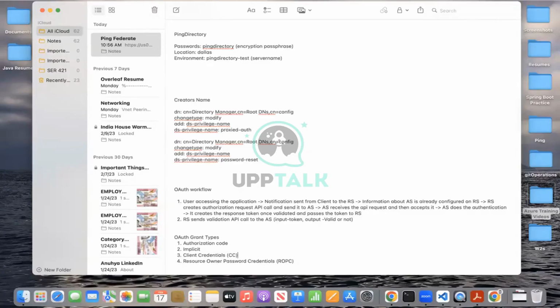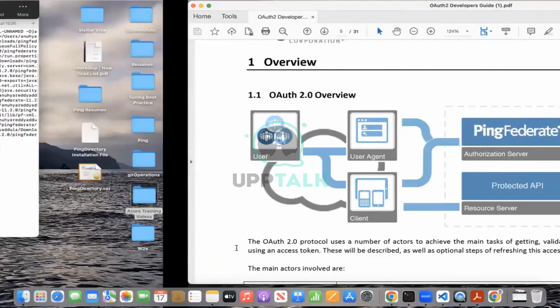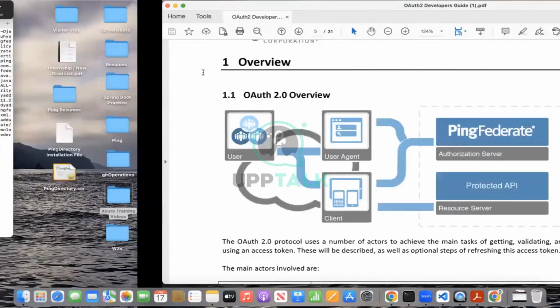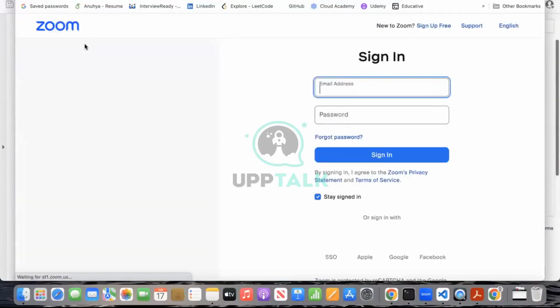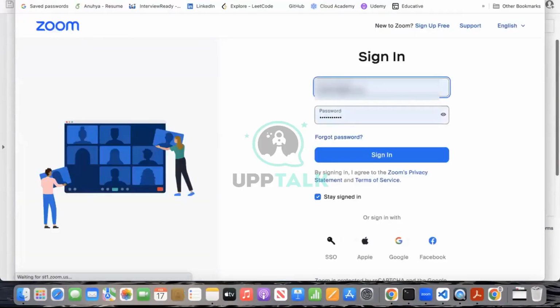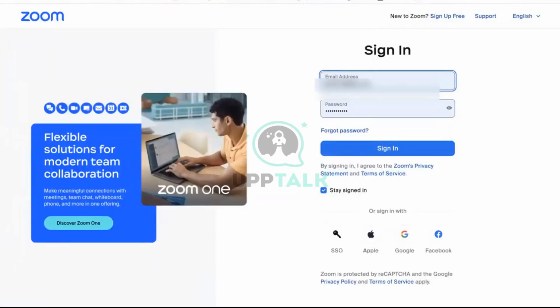Before getting started with these things, can you open the Chrome browser? Can you try to access the Zoom meeting? I will show you what I have mentioned. The authorization request is a key call in the front end, guys. We can see that call. Anyone can see it, even a normal user in a normal browser. Just click on sign in.